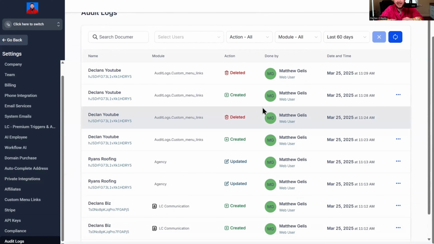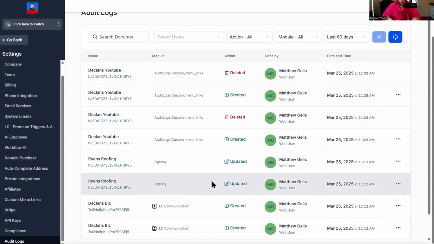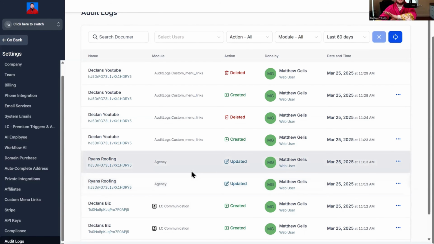You basically see everything. You basically know what people are doing, when they're doing it, who's deleting what, because sometimes people go, I didn't delete the website. And then right here, it says that John deleted the website. That's where you'll see all of this, in audit logs. And this is over the entire account. Now, sub accounts have audit logs, but that's just for the sub account. This is for the entire GoHighLevel account.